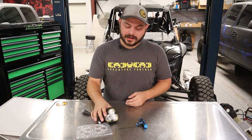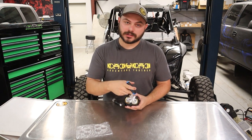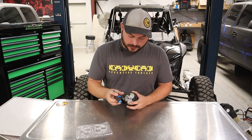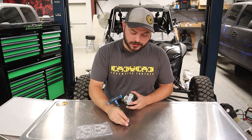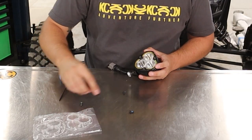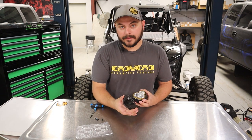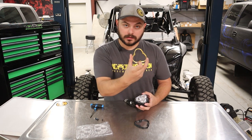The first step is to simply grab a two and a half millimeter Allen and then remove the three fasteners around the outside of the face plate. Just twist these out — they're pretty small fasteners and pretty hard to find, so you don't want to lose any of these. Once you get those off, set the fasteners to the side. The outer face plate then removes itself, and that's what sandwiches in the bezel that you see here.